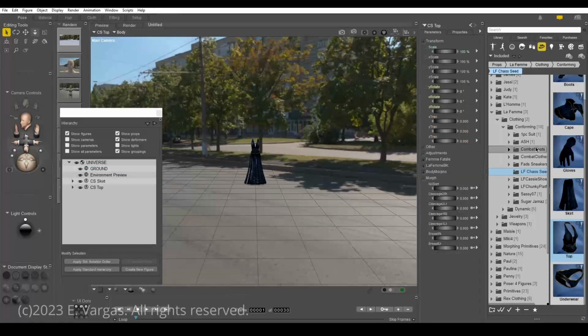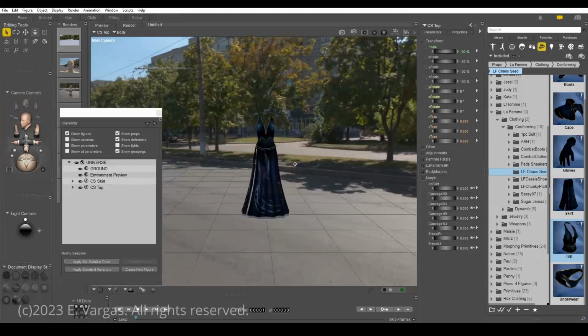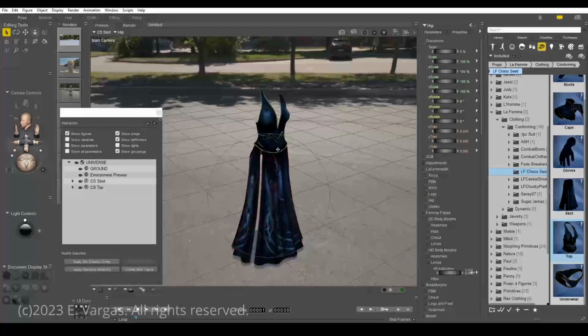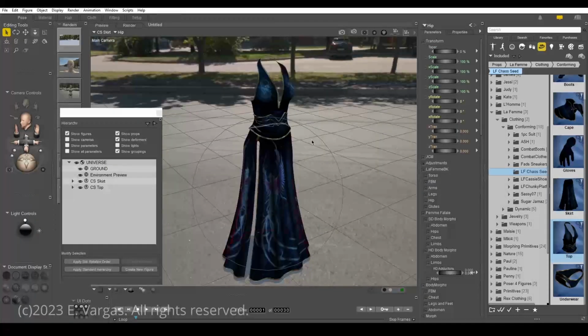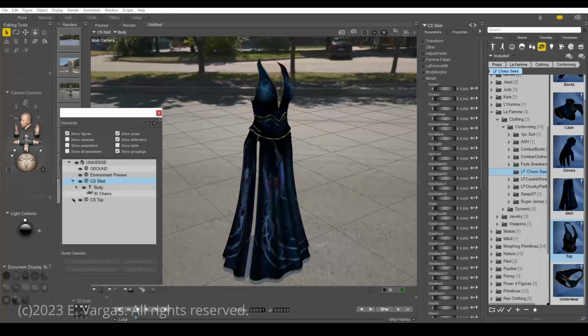Okay, so these two are conforming clothing. They were originally made to use as conforming figures. You can see here we have the bones and so on.